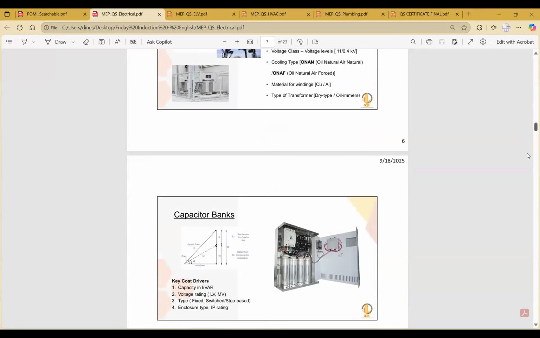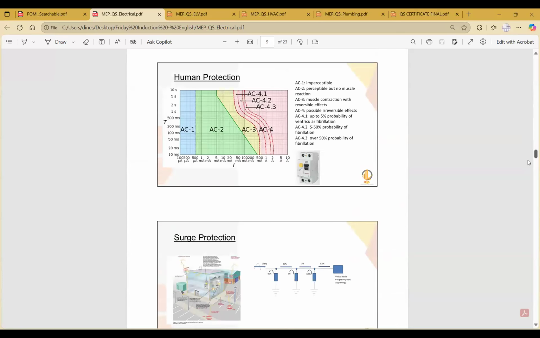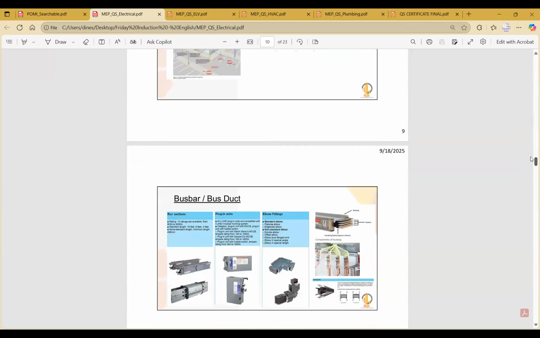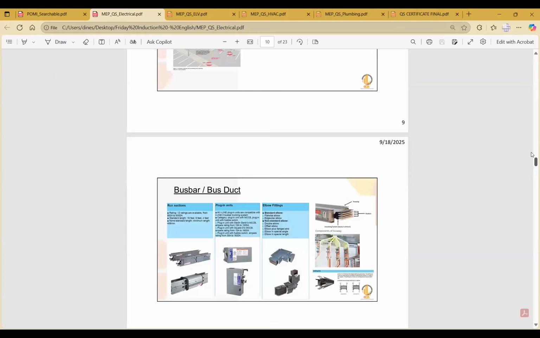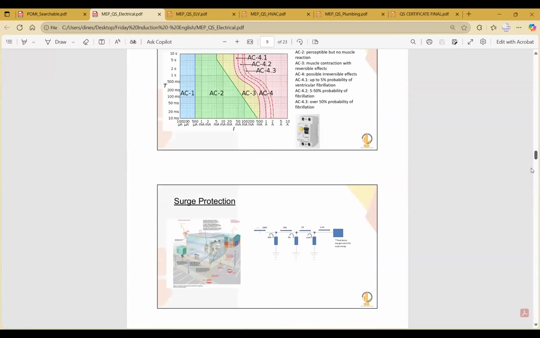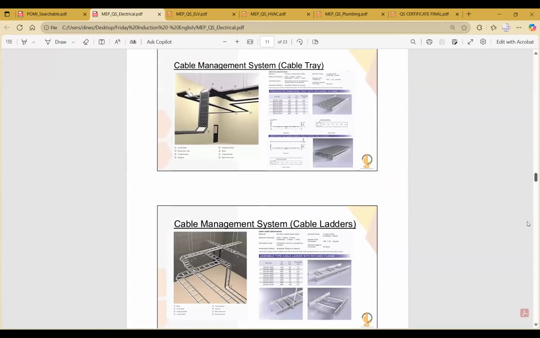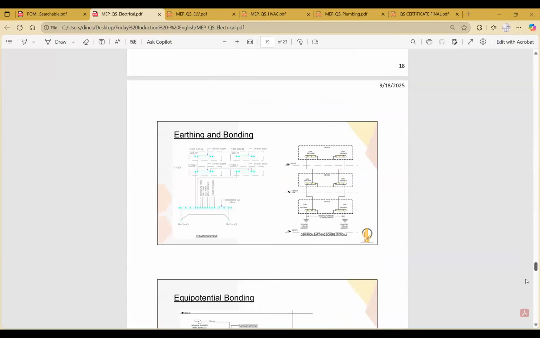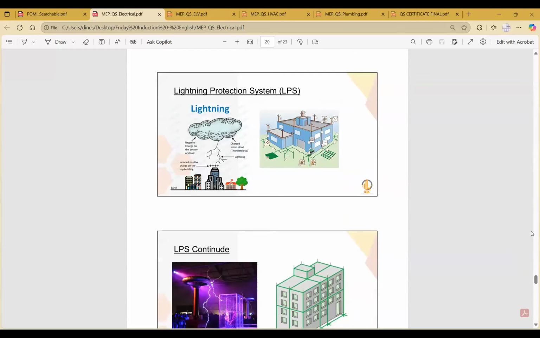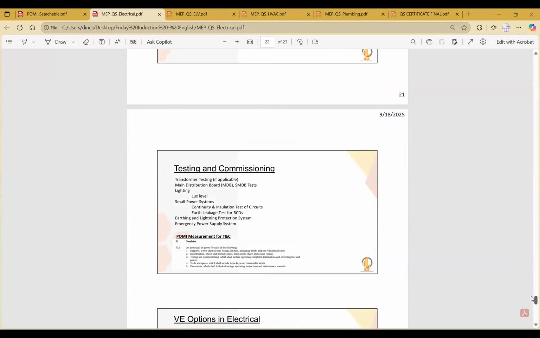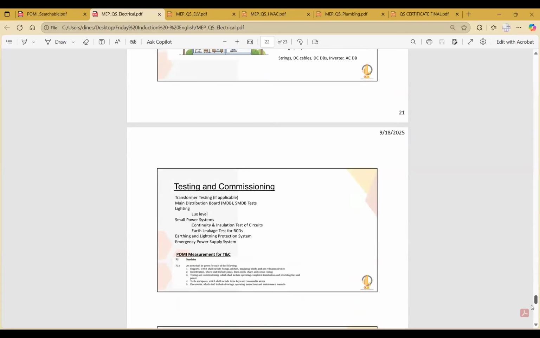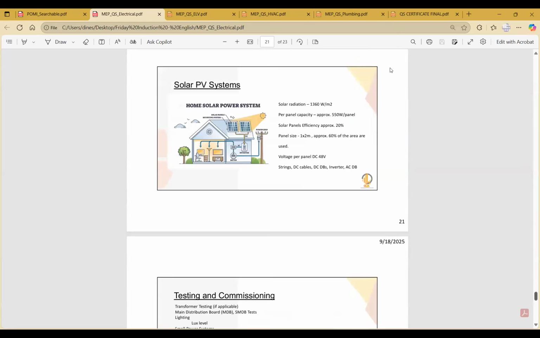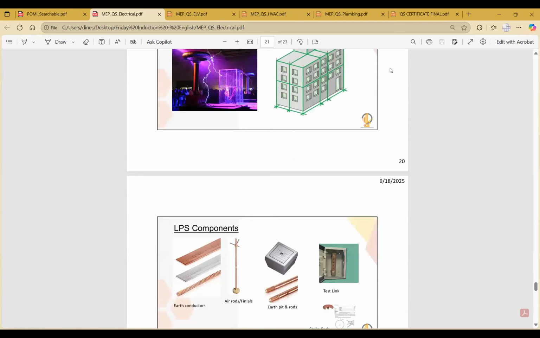So, for example, this is the course structure, like the presentation slides. I have even added some slides which are not required for a QS, but just for knowledge, right? We'll be covering all this. Even for your general knowledge, it will be good if you can have a better understanding. All lights, lighting control systems, equipotential bonding, lightning protection system, how a building will be protected, what is the phenomenon behind these things, right? All these things we will be covering in detail for you to get a better understanding, even solar PV systems, testing and commissioning, value engineering in these things, electrical systems and all, right? So this is one of the examples.